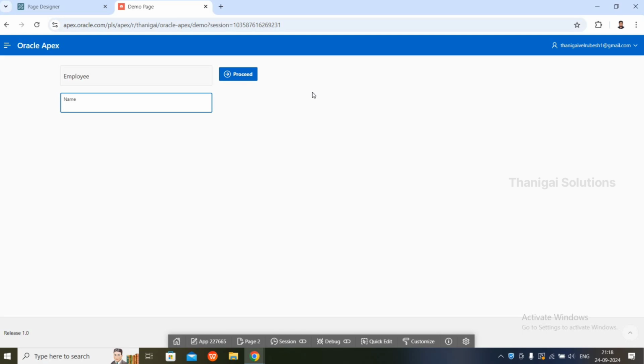By following these sessions, you will understand there are different types of dynamic actions available, like change event, click event, lose focus event, and many more. But throughout this course, we are going to use mainly these three events frequently. As of now, we have had some hands-on with these three events. In future, we will explore more events while doing hands-on. Next session, we are going to see some important concepts. Thank you.